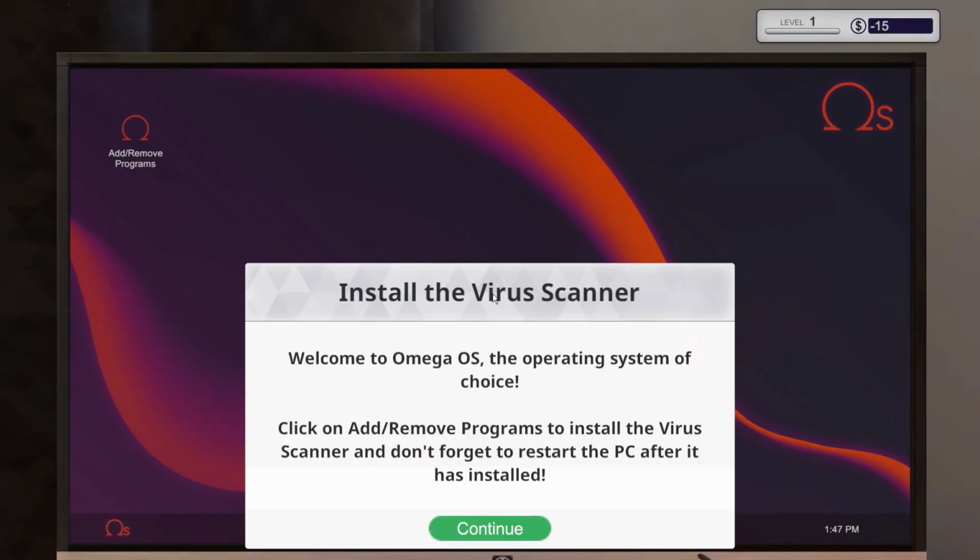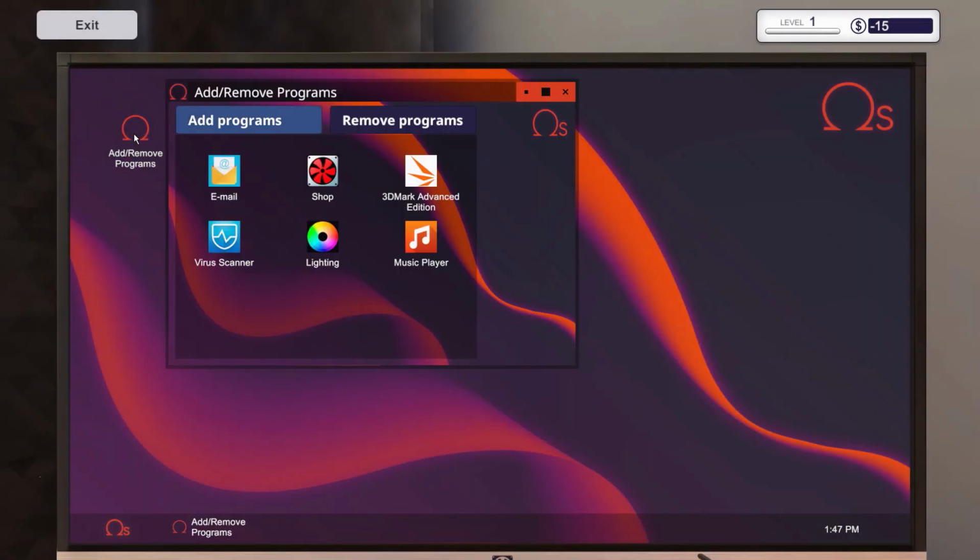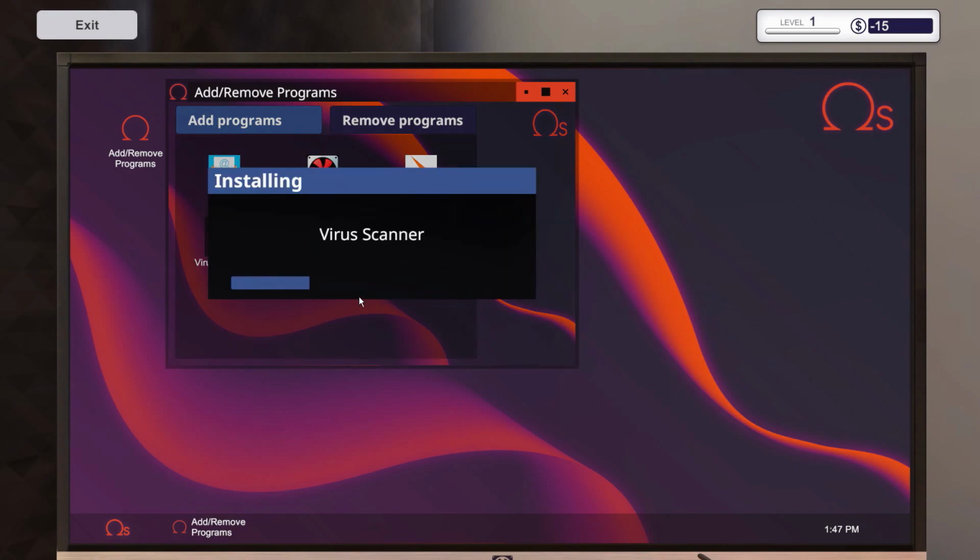Go to the screen. And we got to install this virus scanner to begin with. So let's go to add or remove programs here if we can. And we're looking for virus scanner. Install this one.